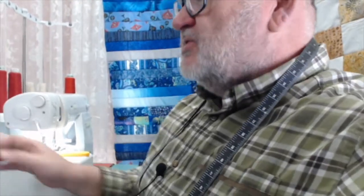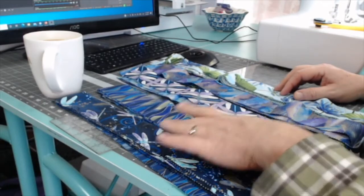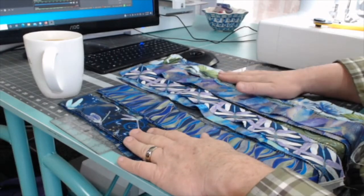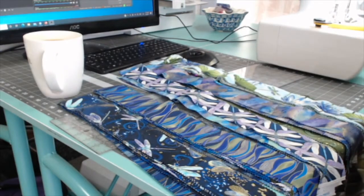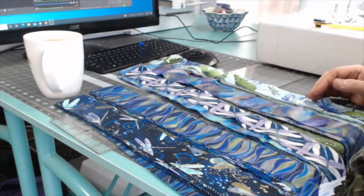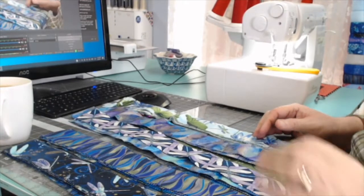Okay, let me swap my camera. And what that looks like is right here. So I tried to arrange it somehow so my darkest would be here on the end, the lightest down here, and then just mix them in how you want them in the middle here. Once you see it going, you'll get a much better idea of what I'm doing here. So what I'm going to do, I'm going to take 1 strip from each one of these and start sewing them together. This one is not going to be a fast one to do, but that's okay.